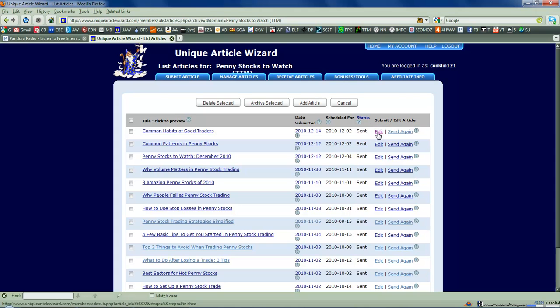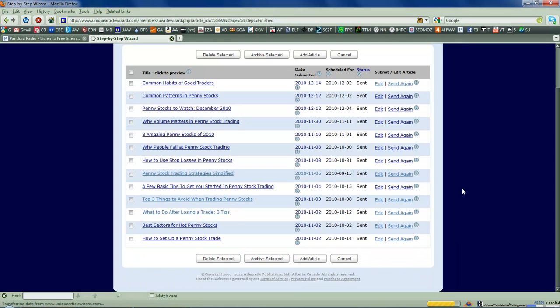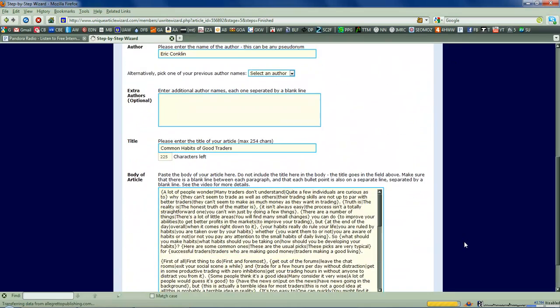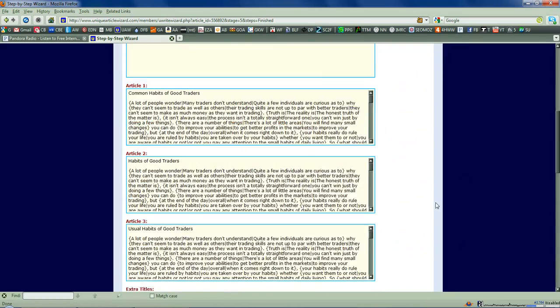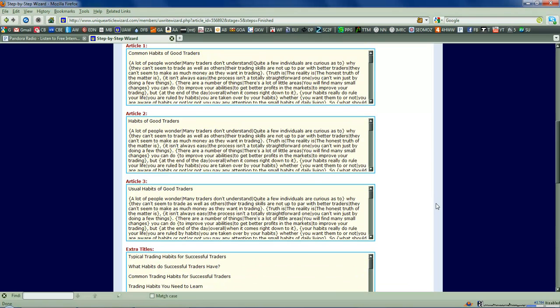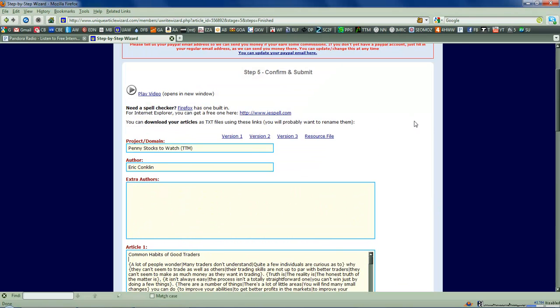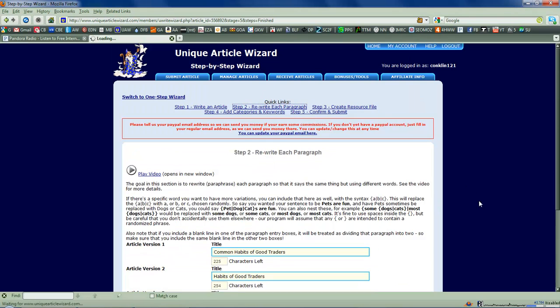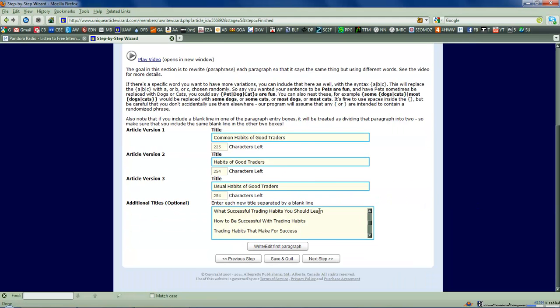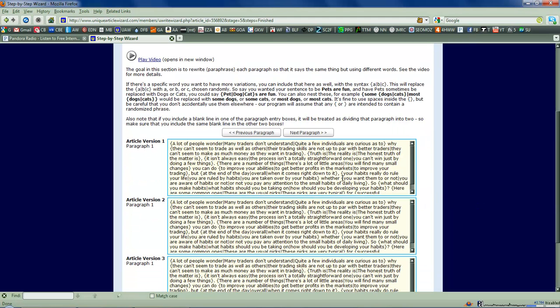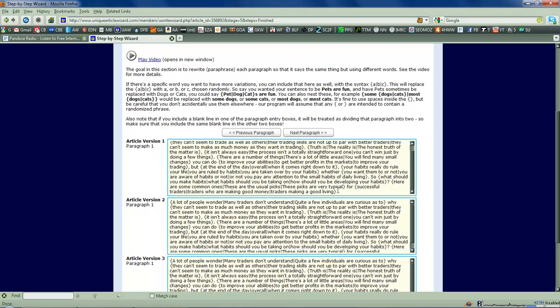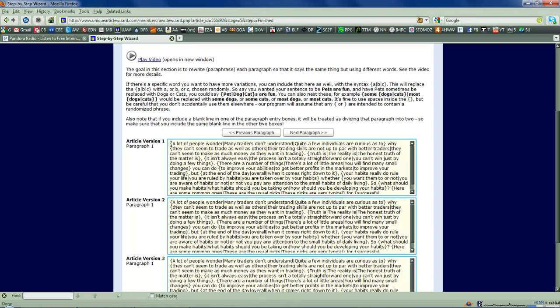Now, here's an example of one of the articles I submitted a while ago for a project that I did a few months back. It's for a penny stock trading website that I own. You can see here, if you look at the spin tags, and I'll go into the paragraph here. First of all, I have 25 different titles. That's really good, because that's one of the main things Google looks at. You look here, you see how it's spun.